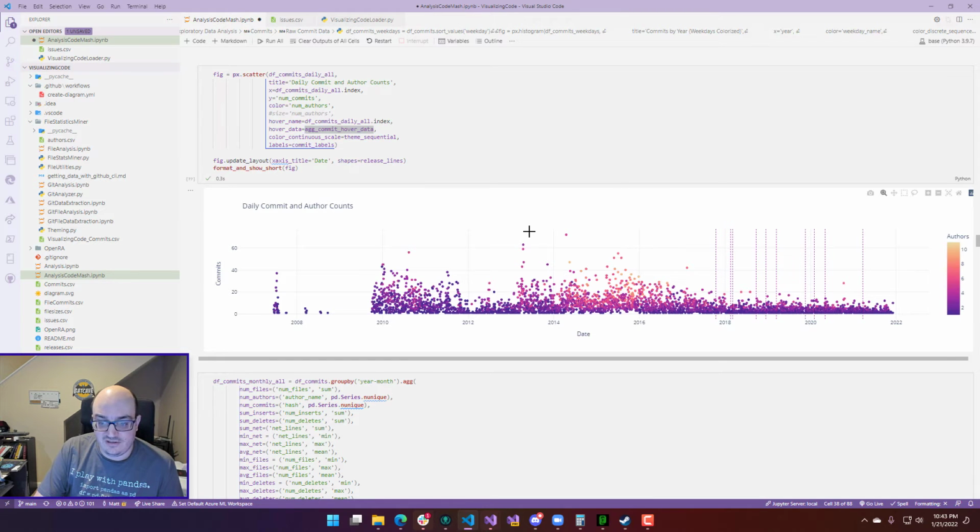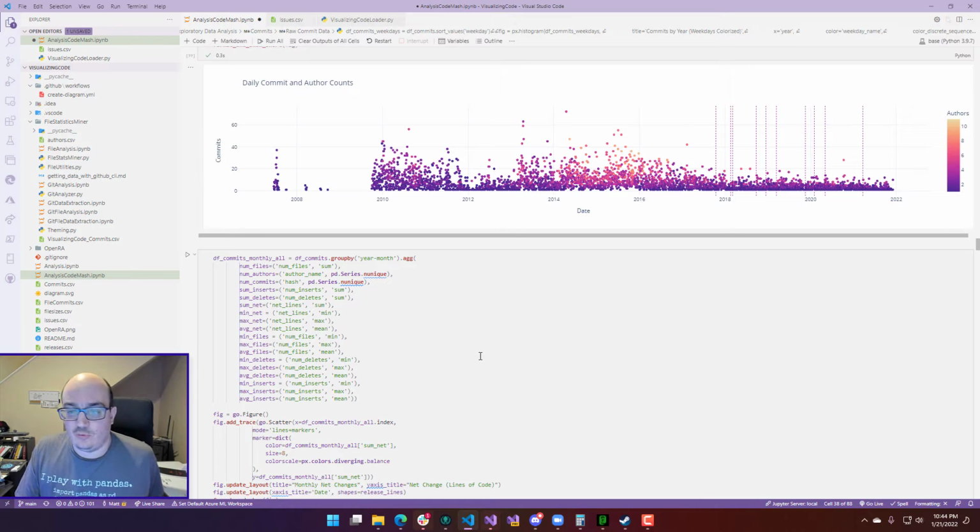You can also see spikes where you have a whole lot of commits per day. And you have these little troughs where you don't have as many. You even have periods of time when you have no commits whatsoever, where the project looks like it might have died. And here at 2012, it looked like it was about to die again, possibly. But then it really sort of spiked itself off. So, a nice, colorful way of visualizing a project's history, but not a standard graph, so it's going to be a little harder to communicate to other people. But still valuable as something to discover insights about data as you are personally exploring it. Also would make a nice wall print.